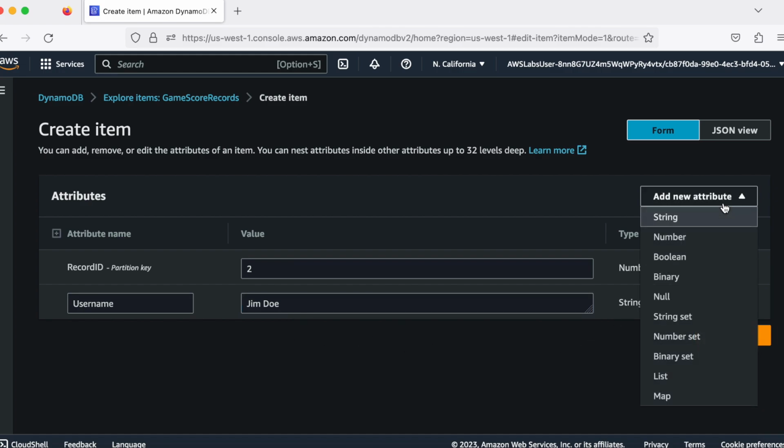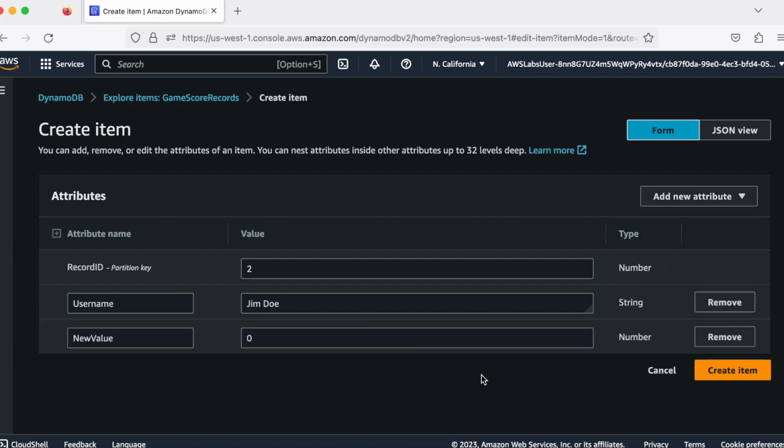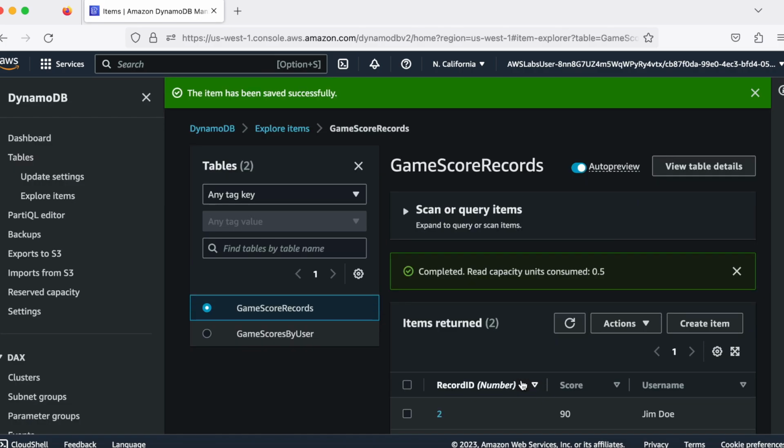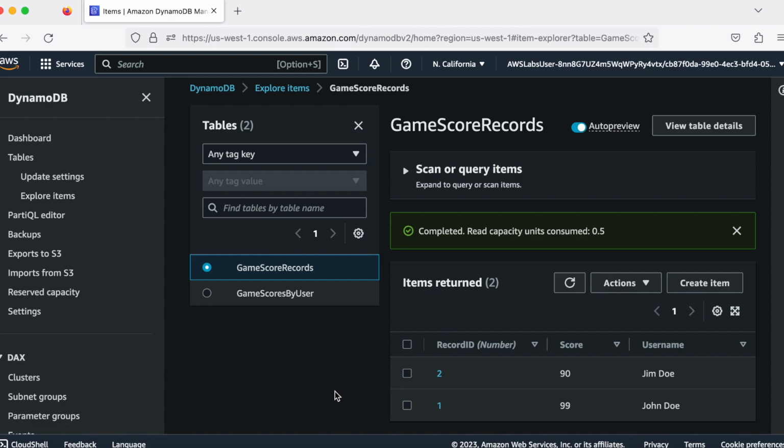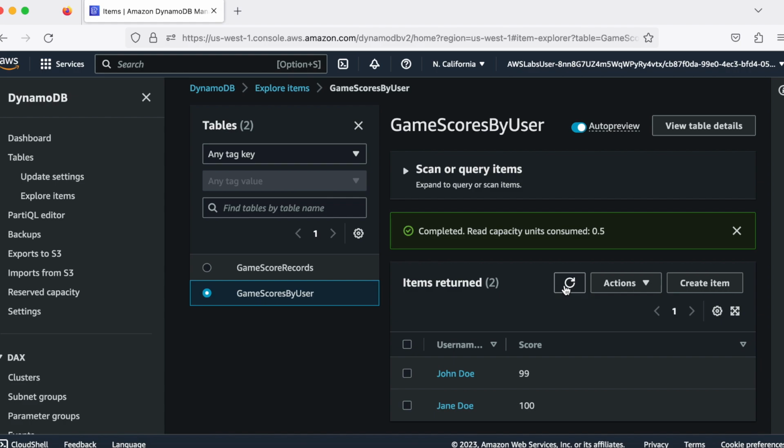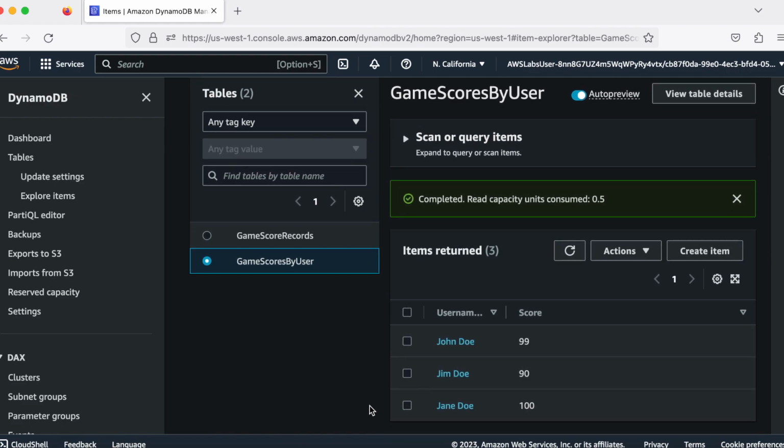Add another attribute, score, and we'll give Jim Doe a score of 90. Let's create the item. And we're looking at the game score records table, so you have Jim Doe, 90. Let's see if it updates by user: John Doe, Jim Doe, and Jane Doe. Updated.